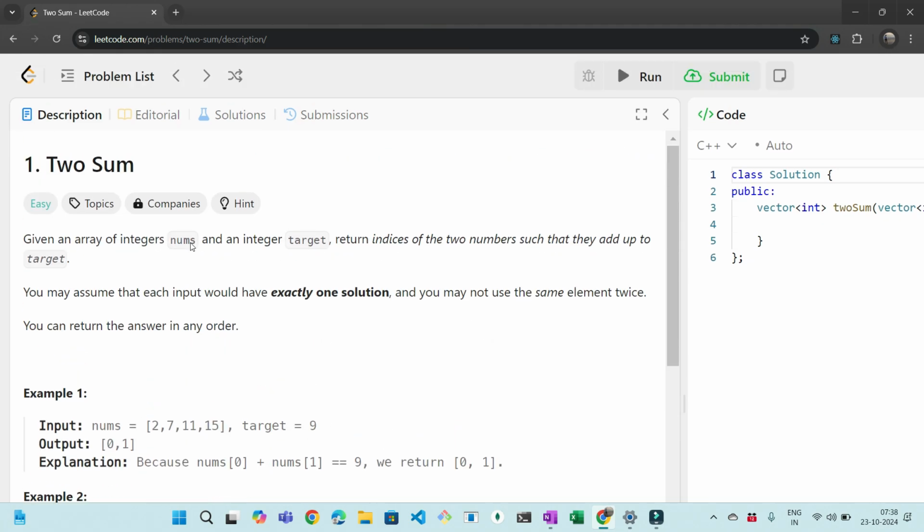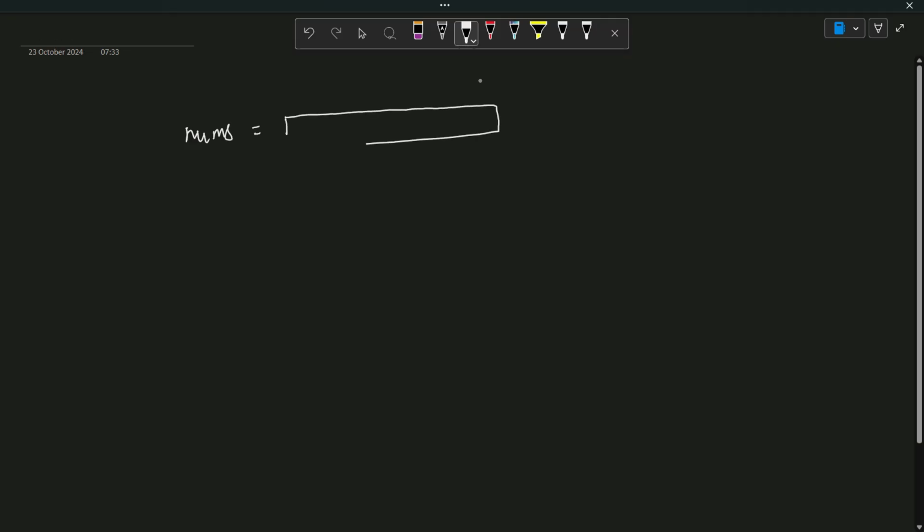So let's see how we can solve this problem. Our target is 9 and our integer array is 2, 1, 3, 5, 8. If we add 1 plus 8, we get 9, so we find the pair 1, 8, and we need to return the indices of this pair.